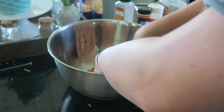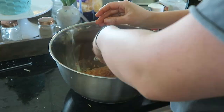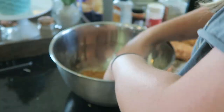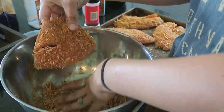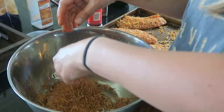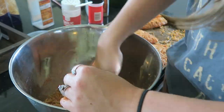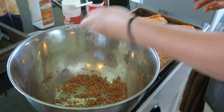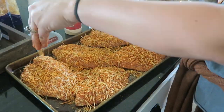These tend to stick better if you have a little bit more oil on the tilapia or on the fish. You can also do this with salmon or pork even, but the seasoning, that crust, tends to stick better if you have about a tablespoon of oil on the meat. So anyways, I just take the rest of the mixture after I'm done encrusting the tilapia and sprinkle it across the rest of the fillets, using up all the rest of that goodness in the bowl.